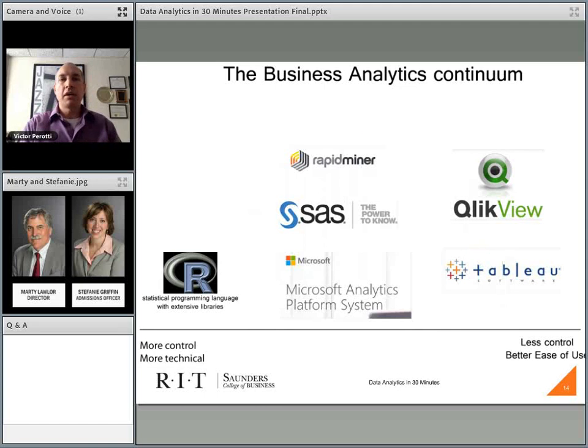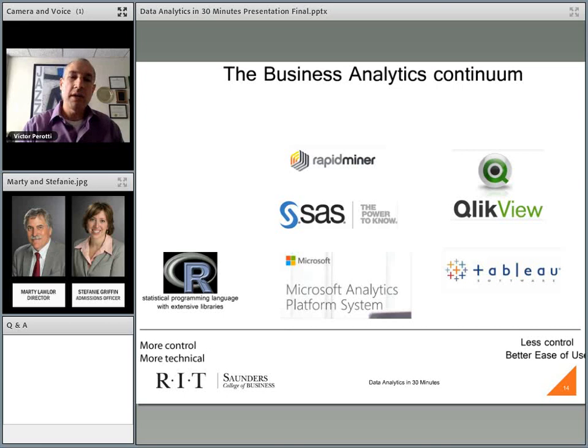If instead we were to talk about the business analytics continuum, that is pushing out technology to users like me, like the marketing department and the accountants, there's a wide set of tools in this space. Microsoft is embedding business intelligence into Excel, into SQL Server, and into other common platforms that they offer. On the left-hand side of this graph, this figure that I created, we have the R programming language, which is increasingly used by people. I showed my MBA students how easy it is to use R to do a simple analysis of business purpose. On the right-hand side of the scale, you give up some control, but you get more ease of use with something like QlikView and Tableau.